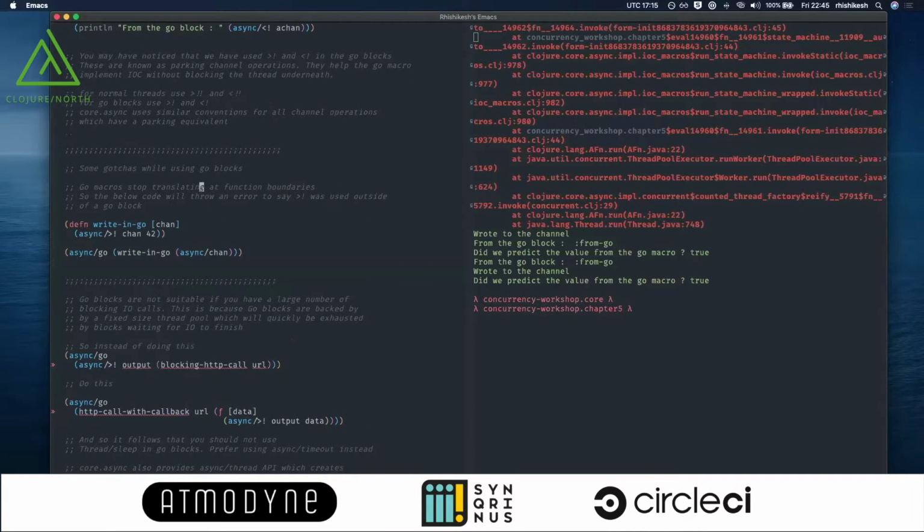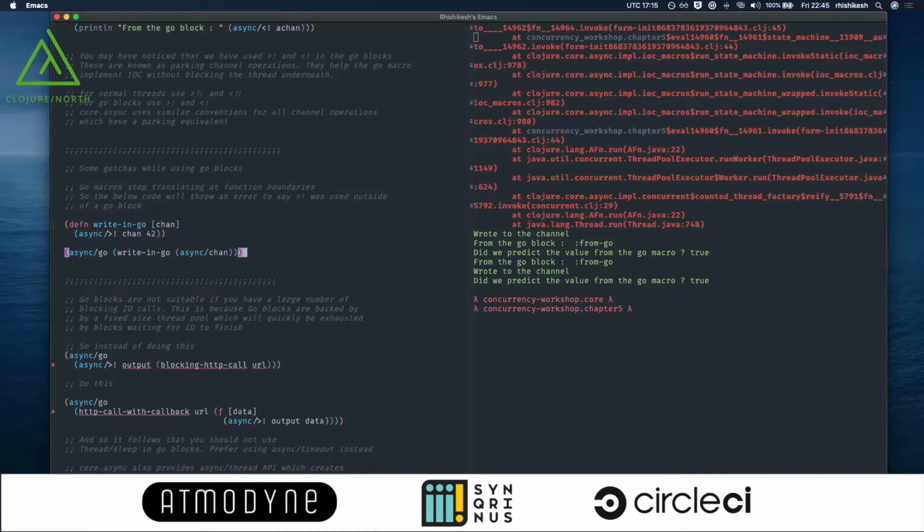All right. So let's just look at a couple of things that you have to be careful about when using Go blocks. One of them is, since Go blocks are macros, they stop rewriting code at function boundaries. So if you have a function like this and you want to say, I will always make sure that I call this within an async Go block, this is not possible.